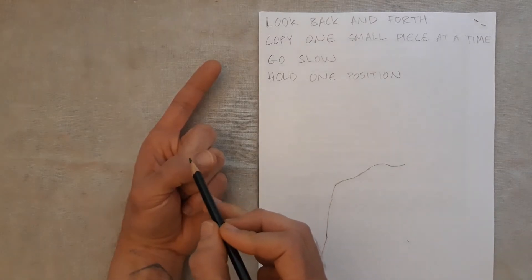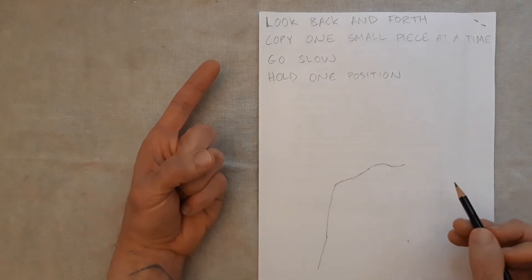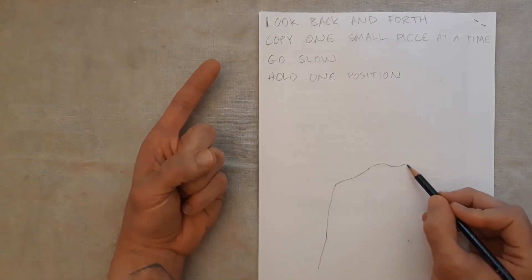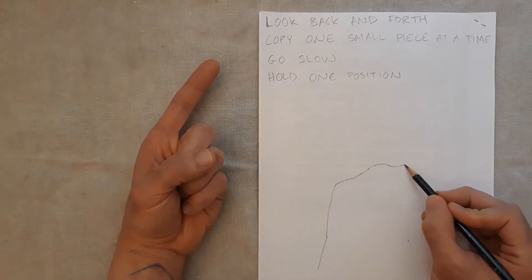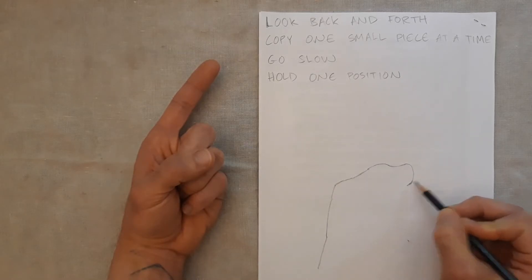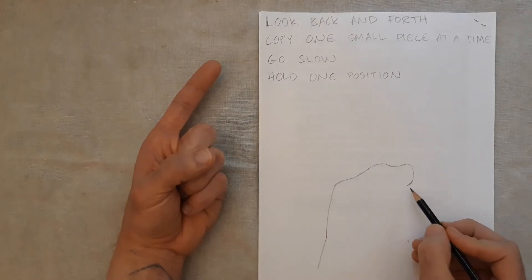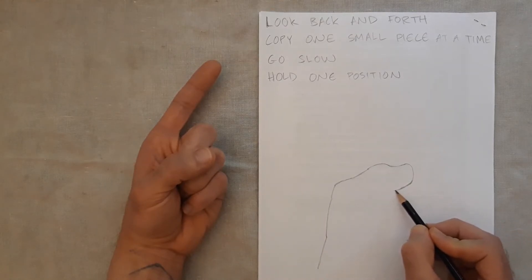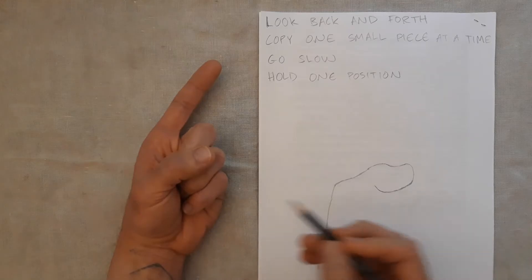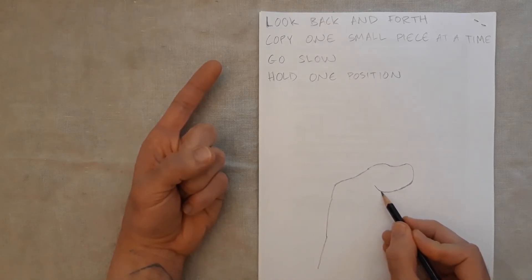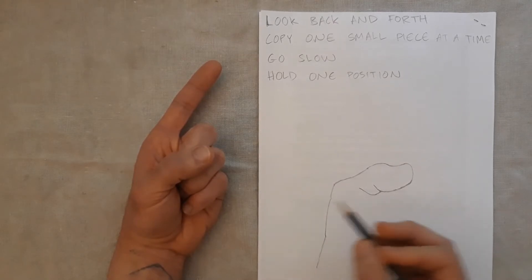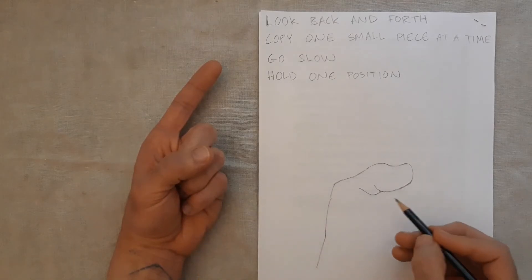If you think a hand is too hard to start with you don't need to start with the hand. You could start with something like a candy wrapper or a leaf. Anything that is not too simple is actually going to be easier for practicing this. Because when your lines are curved and wrinkly it's harder to see if you've made a mistake. All these wrinkles of the thumb don't have to be perfect. Because they're wrinkly and irregular you won't see that it's not perfect.